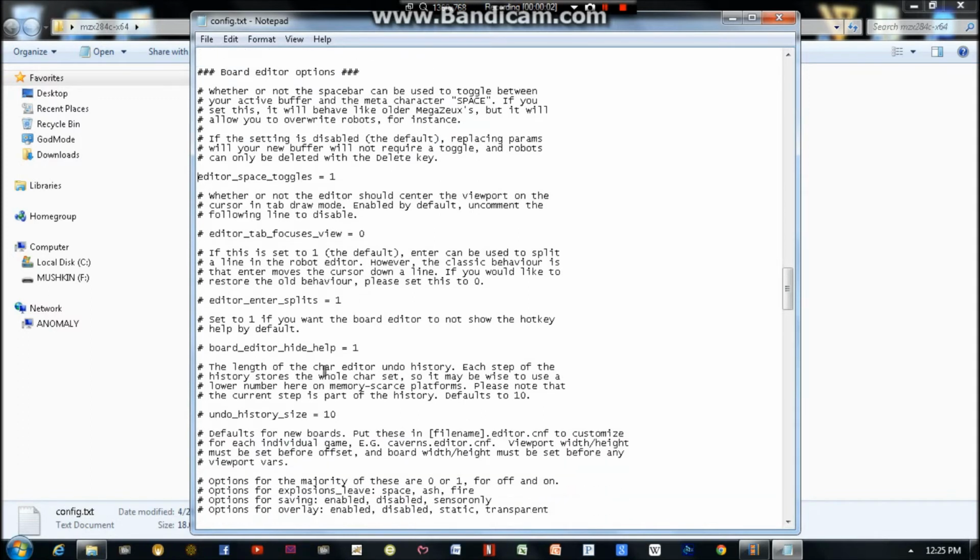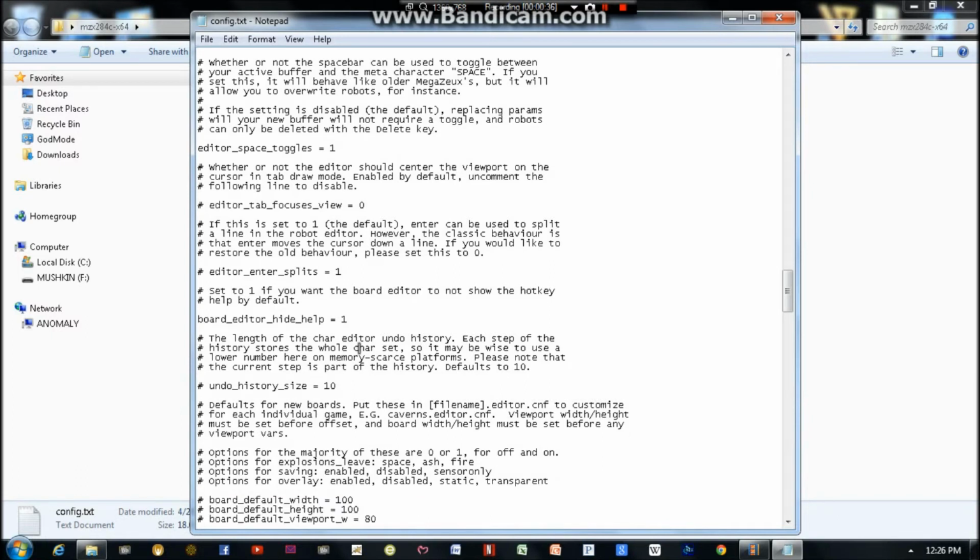Another option that I change is board editor hide help. Now this is the pane along the bottom of the screen that shows all of the help stuff, and this is very helpful to beginners because it's very hard to remember what all of those commands are in the beginning, what all those keys do. But I know what I'm doing, so I can go ahead and hide that for now. And you can show it again when you're in the game by pressing Alt-H. So you can press Alt-H to bring it up and make it disappear. And it just shows you a little bit more of the game board, so it's nice to have that out of the way.